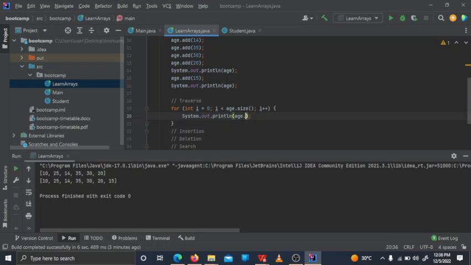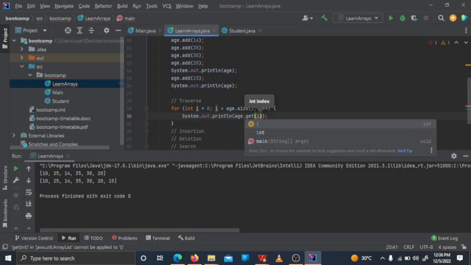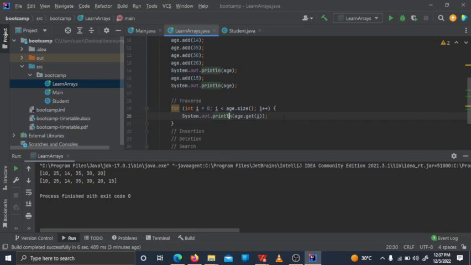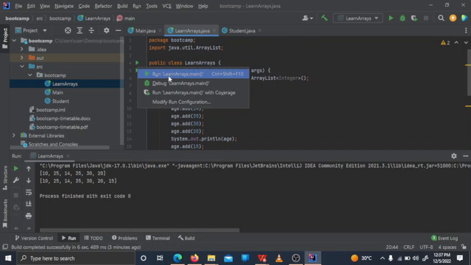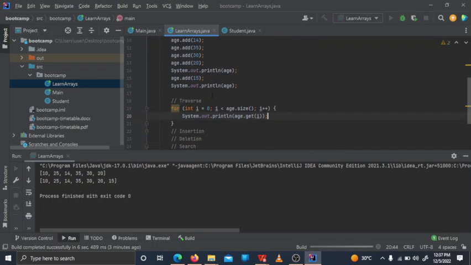We use a method called get, and this method gets the value at the particular index that we want, right? And you can see that it is working now. So let's try and print out the values of this particular array and see what we get as the output.